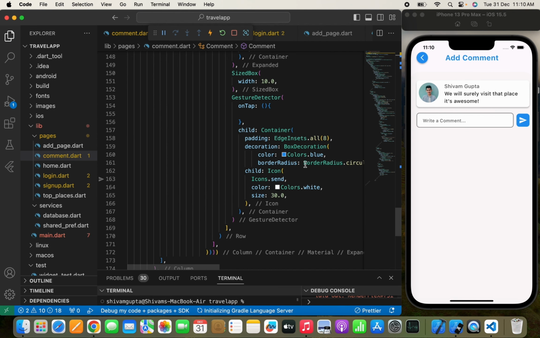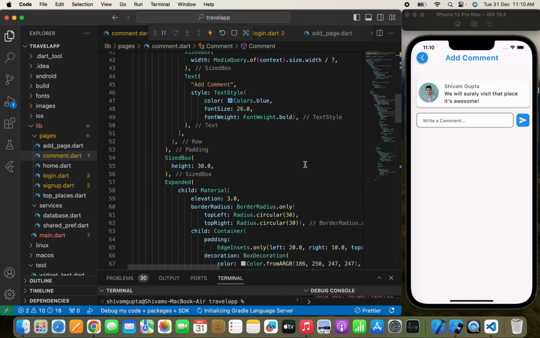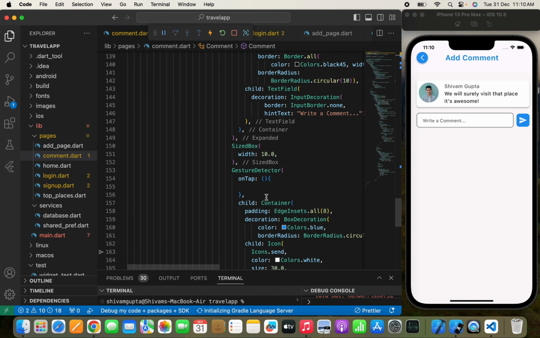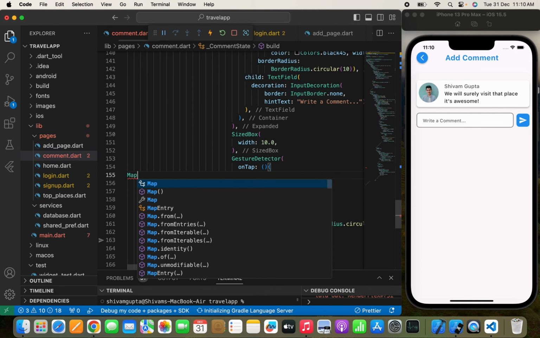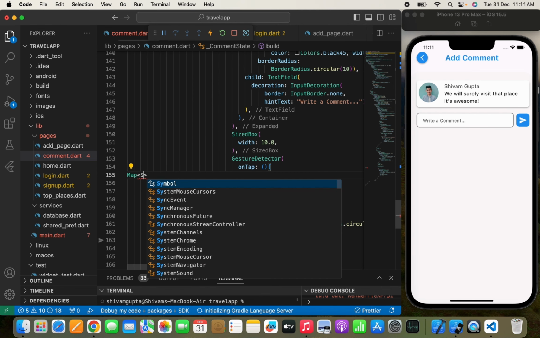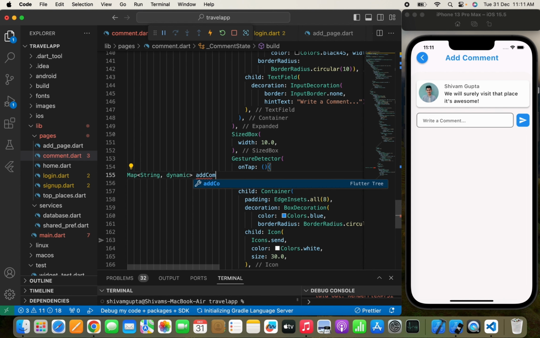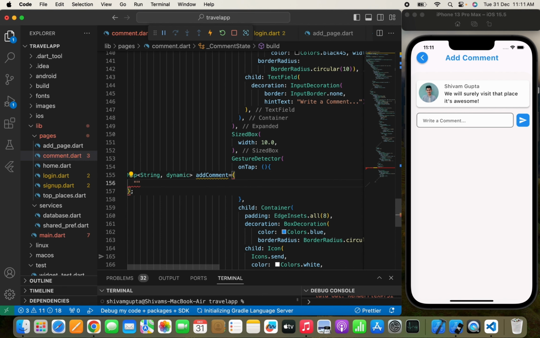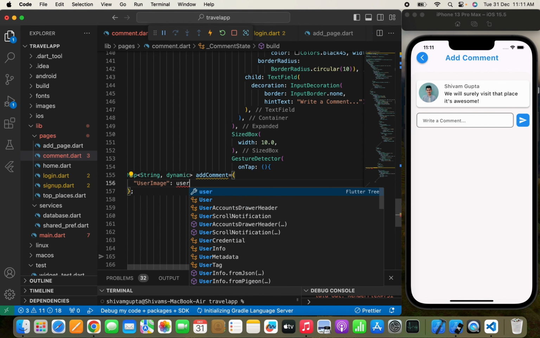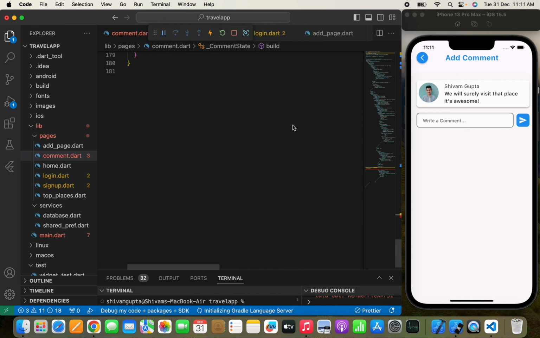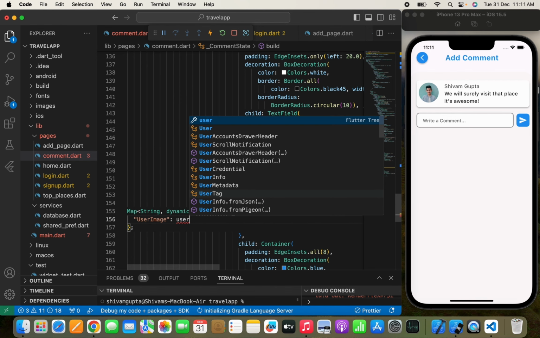Okay, so now here I will create a map, and in the map I'll write string, dynamic, and we'll write add comment equals to, and here I'll pass the user image of the user who is commenting on this post, and the username.